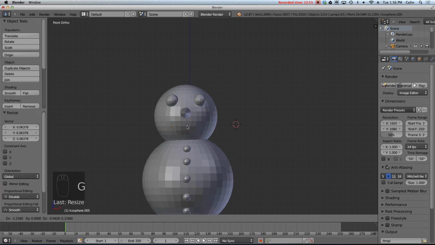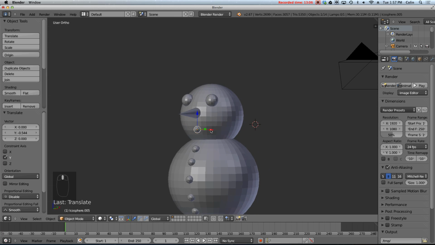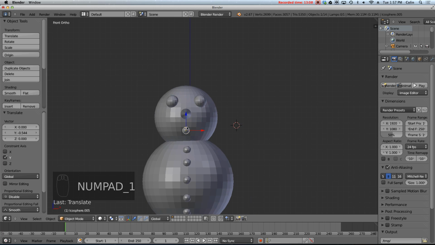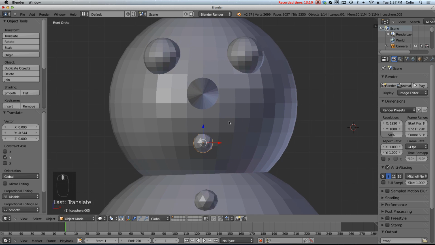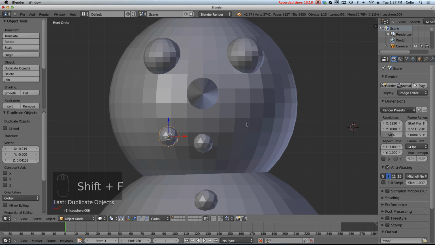Let's put it, oh, it's in the middle of the head, so of course we need to bring it forward to the front of the head. Now this is a little bit tricky because the head is curved, so when I duplicate, let's zoom in a little bit, when I duplicate the mouthpieces, I'm going to have to push that one. Whoops. Again, I pressed Shift F by accident. I'm not quite used to my keyboard yet, I guess. I'm going to push these 2 back.